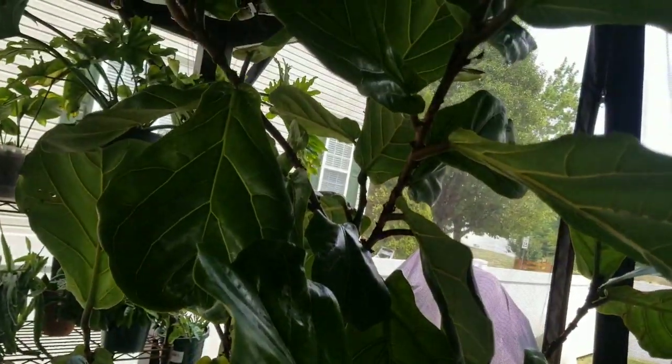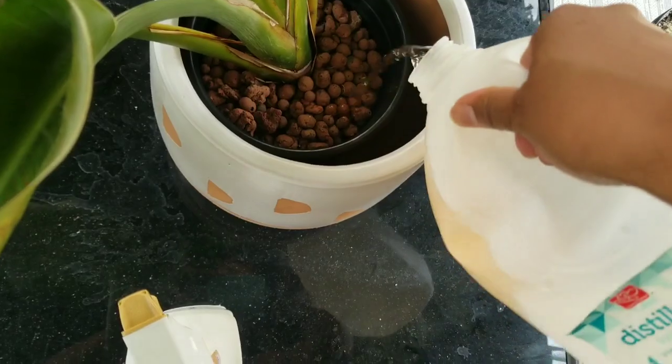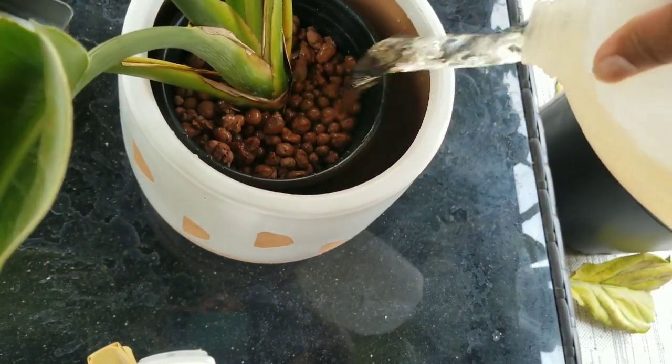More leaves are just falling off of this thing. I need to take care of it. I need to do something about it immediately. Bird of paradise here, and it is thirsty. It's in Leca, and this is a very thirsty plant.